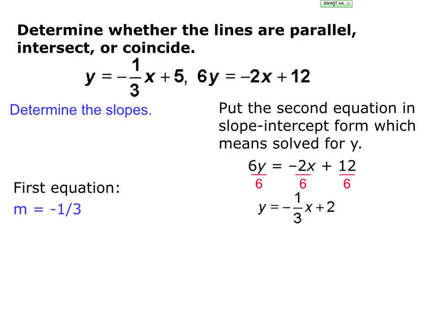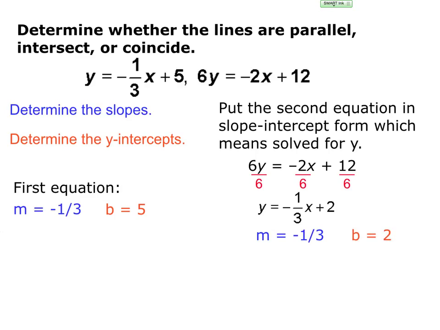Okay, some of you are ready to show me what relationship already. What are they? Show me. Okay, good. Parallel. Parallel lines because they had the same slope, negative 1/3, but their y-intercepts are different. This one had a 5 for a y-intercept, this had a 2. So they're going to hit the y-axis in different places, but they're slanted the same.